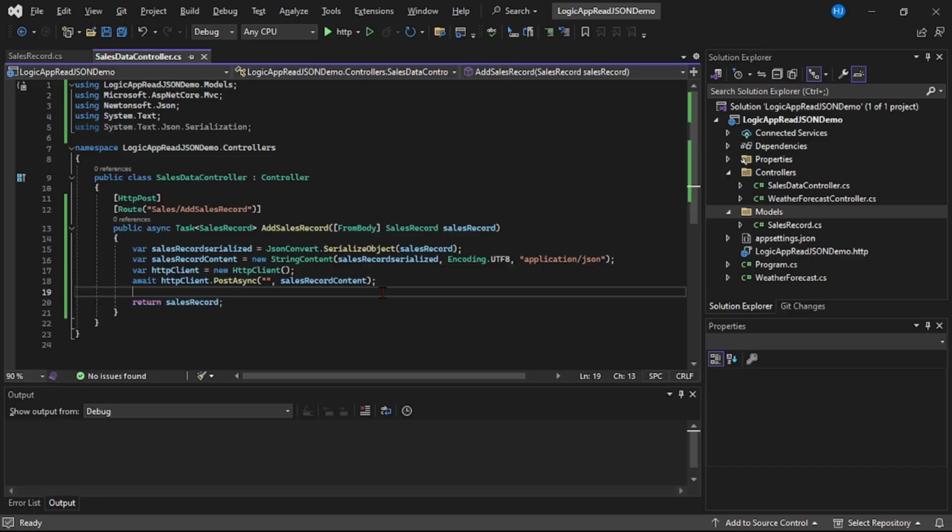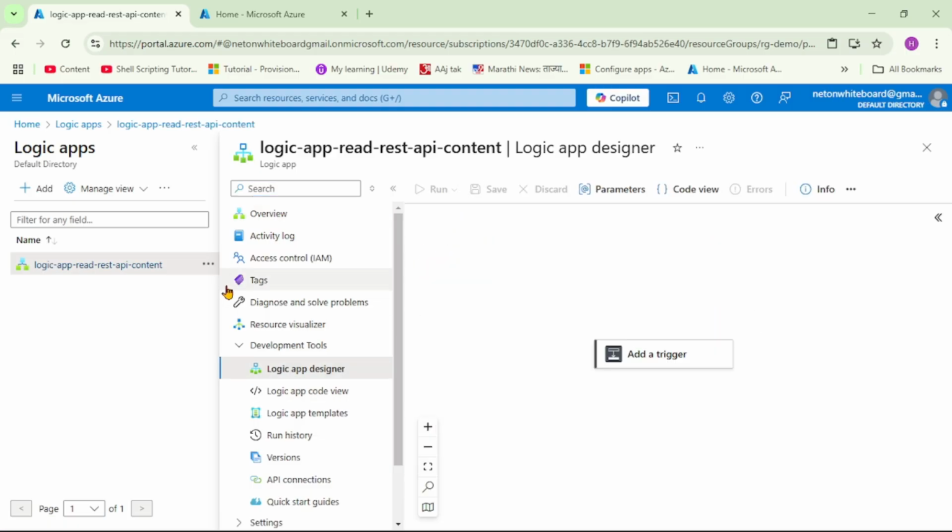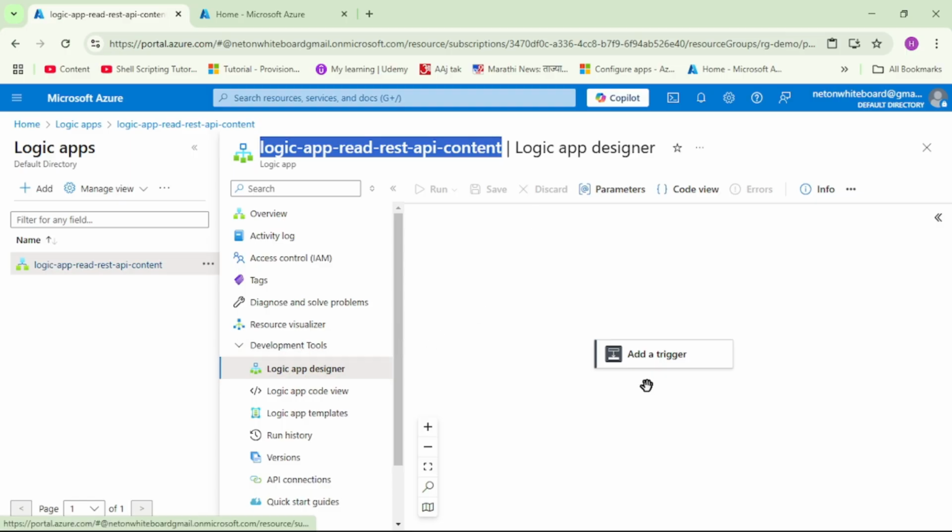Okay, and now we have to go to Azure and create that HTTP request received trigger, right? So guys, this is our Logic app, that is Logic app read REST API content, and we are under development tools, under Logic app designer. And now let's add that HTTP request received trigger.